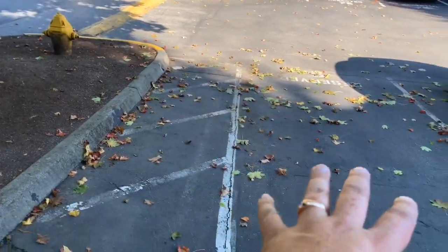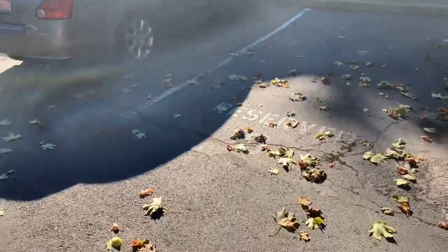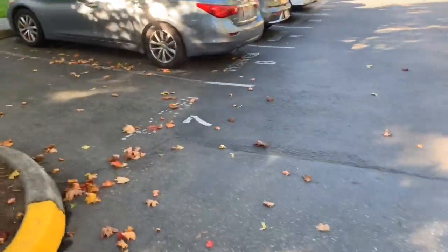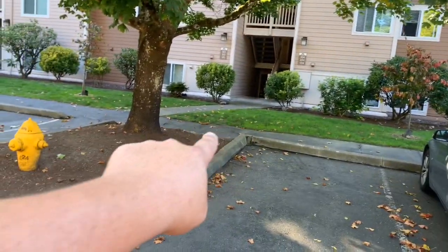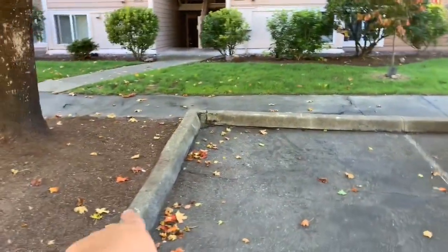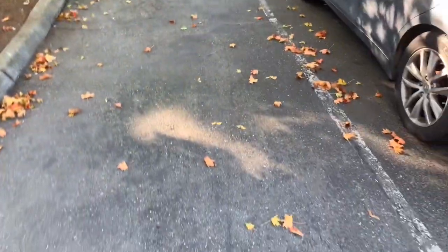Okay, so this is an 8 by 18 right here. 8 by 18, install number 8. All right, there's that 6. Sorry, install number 6. Install number 7. We will take out pretty much this whole stall too. Okay, I'm gonna go 18 by 8 here, 18 by 8. All right, we'll take that out, and because we're doing that, let's fix this curb here too. We'll just take this out, remove it. Okay, so you've got 8 plus another 8, so we've got a 16-foot section of curb right here to fix here at stall number 7.